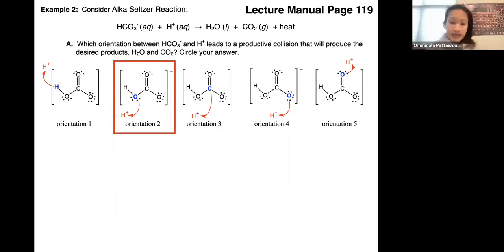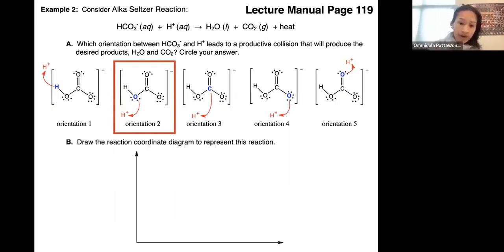Now I'm going to bring this and represent it in the graphical representation as we saw earlier, using a reaction coordinate diagram. So we are going to plot a graph. On the exam, you are going to be expected to either plot a graph like this or read a graph and extract the information, similar to example one that we saw previously. It's going to be one of those two. Now let's take a look at B. How can we draw this?